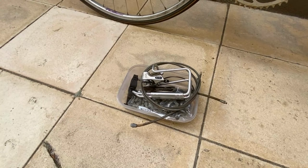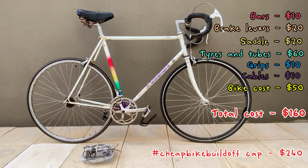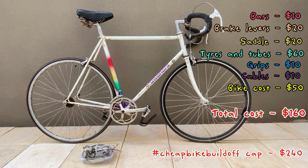let me show you some other bikes. And this is where I was starting to have a bit of a think about what I can do with this one. But as it stands, I'm just going to put some numbers on the side here, and this is my estimate of what it will take to get this bike going.